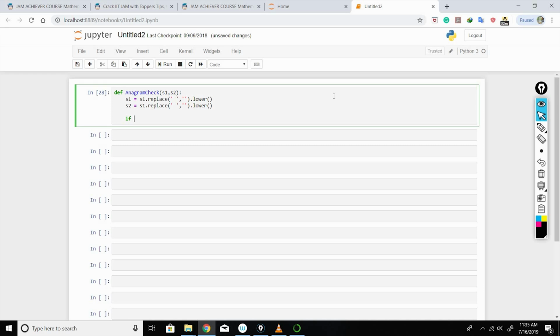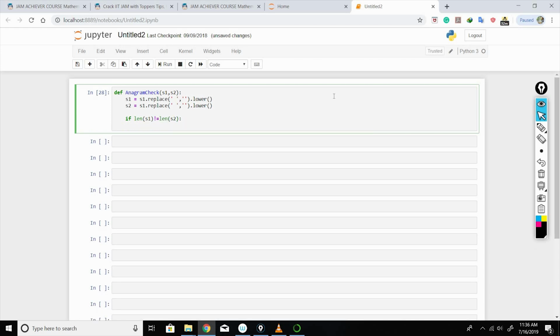If length of s1 is not equal to length of s2, okay, that's also one thing. After removing the spaces and changing all the alphabets to lower, this is also one check which can save a lot of time: just compare the lengths, right?